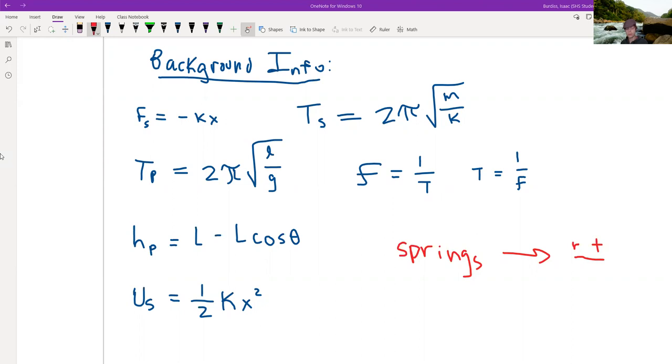Hi there. This is Jacob Nash, and this is a review of Unit 6, Simple Harmonic Motion. This is the unit that's the least on the exam, but it's still good to know the different things. So what background information would you need to know? Well, there's Hooke's Law.